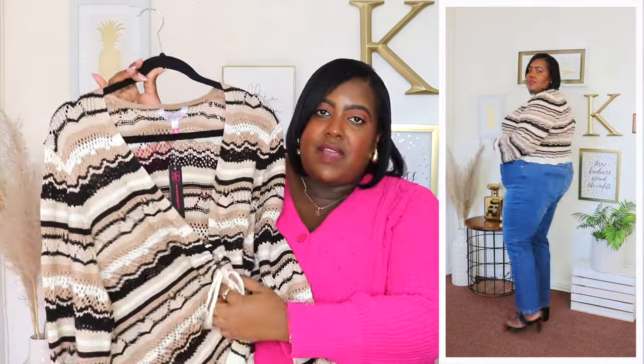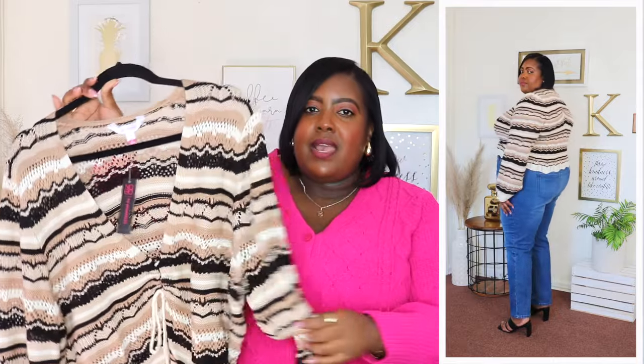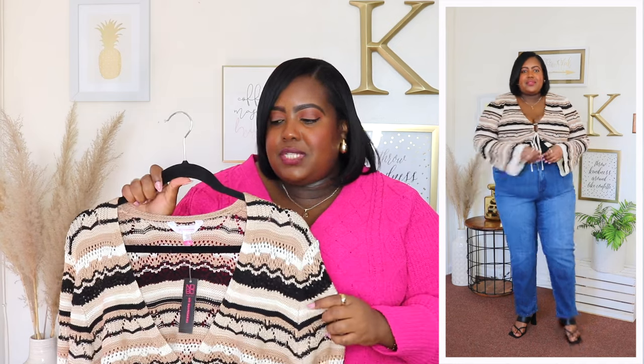It features a very unique tie front and it does have a scallop hem, and this is a crop length on me. I did purchase this to wear with a unitard which I'm going to show you guys next, but I also styled this with some denim and it's just so cute. You could also add this over a dress, you could wear it with shorts, and if you're daring enough you could wear it by itself if you want to show your tummy. If not you could always add a tank top underneath it. It's very versatile, very cute, and I highly recommend it.